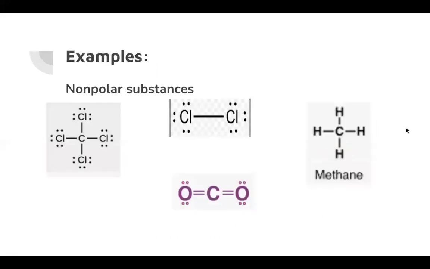Non-polar substances. Again, remember we talked about symmetry and asymmetry and how that affects polarity and non-polarity. The ones that we just saw on the last page are asymmetrical. These are all symmetrical. Non-polar substances here, we can still do the same count. Every nonmetal wants to have 8 electrons. So I look at carbon in the middle. There's 2, 4, 6, 8.